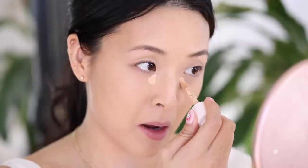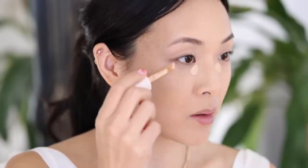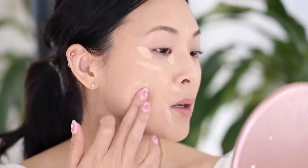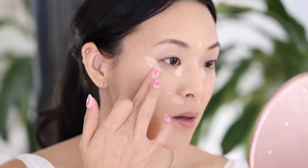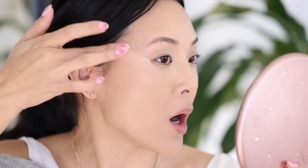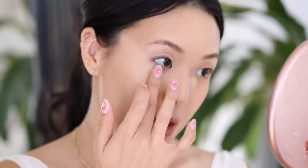Next I'm taking my concealer — this is the Rare Beauty concealer in 200C. I'm only going to dot this in very specific areas. I don't like doing too much on the under eyes because that area is the first place where you can see all the fine lines and wrinkles — it just sinks into lines. So I try to go a little more straight down and then at the corners I like to go a little bit upward, down my nose. Then I'm taking my fingertips, the pads of my fingers, and just tapping this in so it blends in but you still get the concentration of coverage exactly where you need it. Continuing to press up toward the corner of my eye gives you a really nice snatched look.